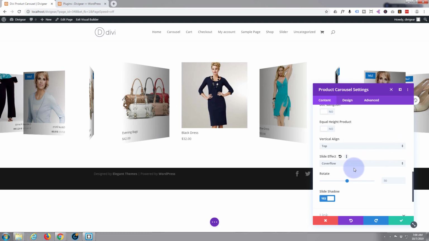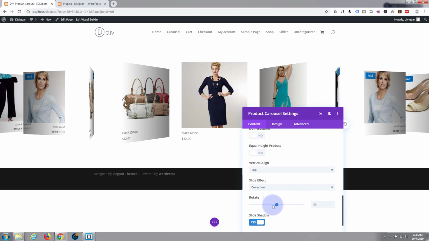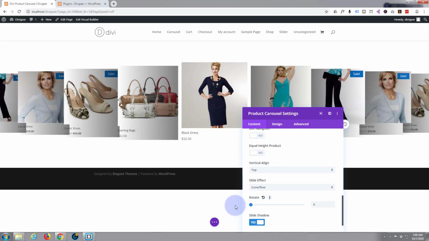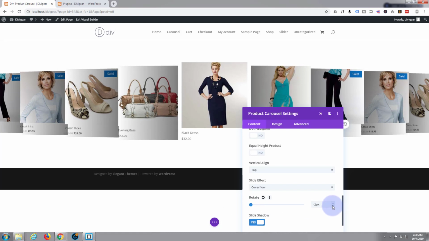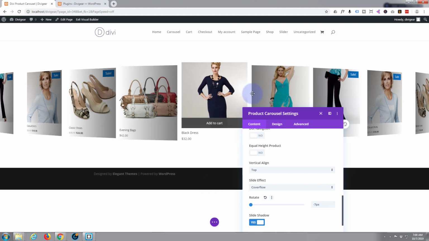So once we've selected that, let's play with our rotate to get it kind of looking more like we want it. I'm going to take it all the way down, and I'm actually going to do a negative. So I'm using the little arrows to go -1, -2, till I get it the way I want it, like a sort of fairground wheel. That's right, so they're sort of curving out that way and curving out this way, so that's fine. Brilliant.